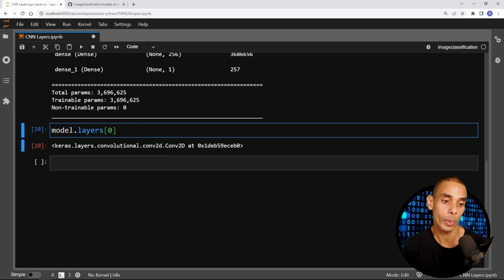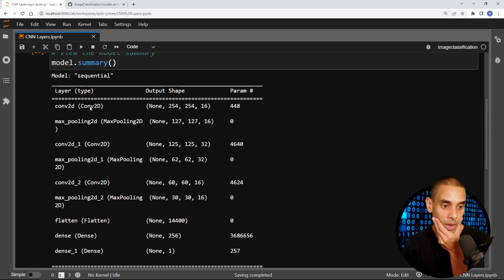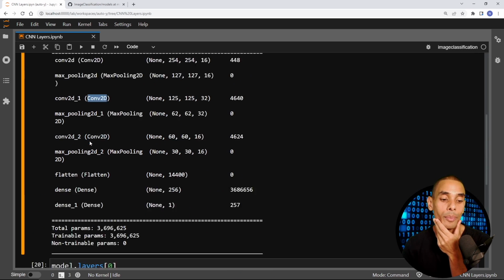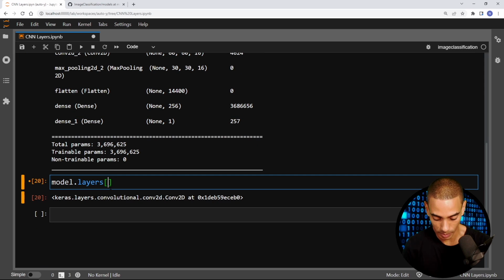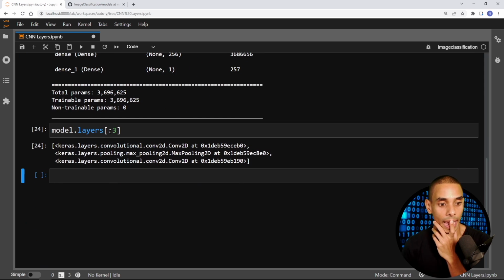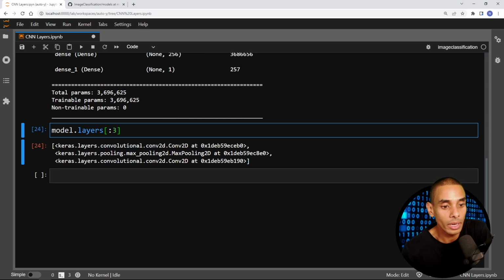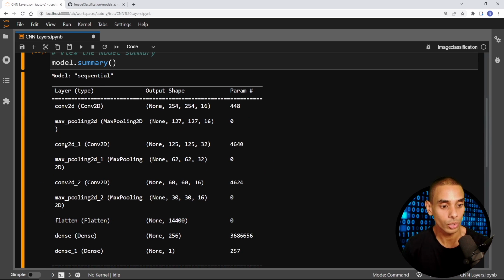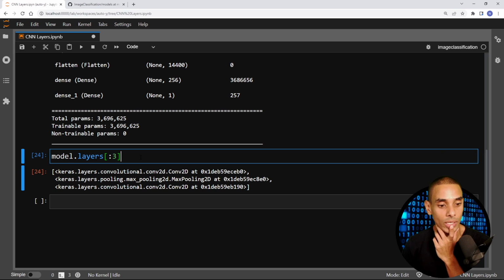So let's say, for example, we wanted to grab the first, 1, 2, 3, 4 layers, right? Actually, let's grab the first 3, because then we're still going to be outputting from a convolution. We can actually go and specify that we want the first 3. And all I'm doing is I'm passing through a colon and then the number 3. So this is basically saying, get me everything from the third position backwards. And because we start at 0, it's going to grab layers 0, 1, and 2. So you can see that we've now got the specific layers that we want. Now, we should probably store this inside of an intermediate variable.